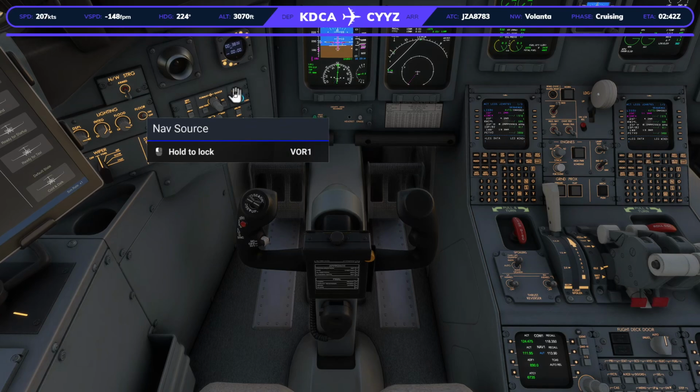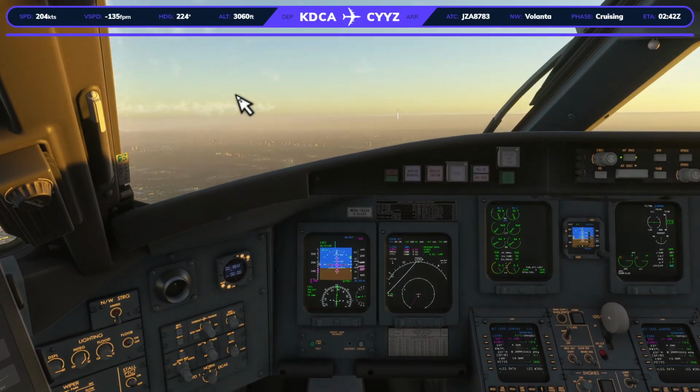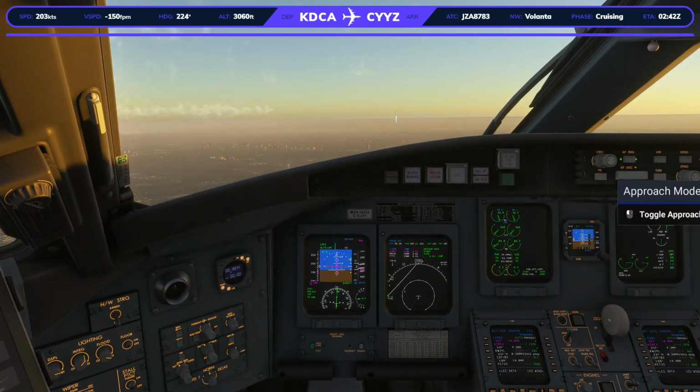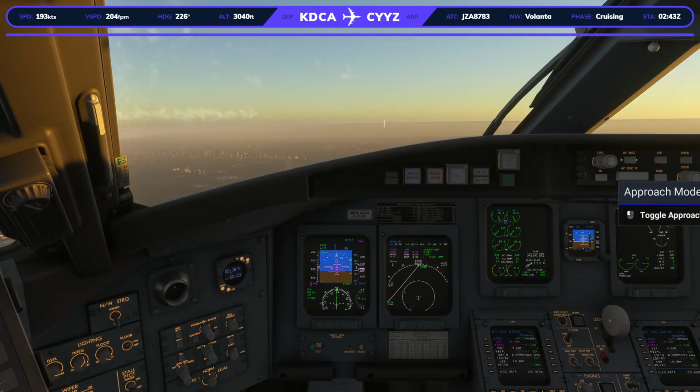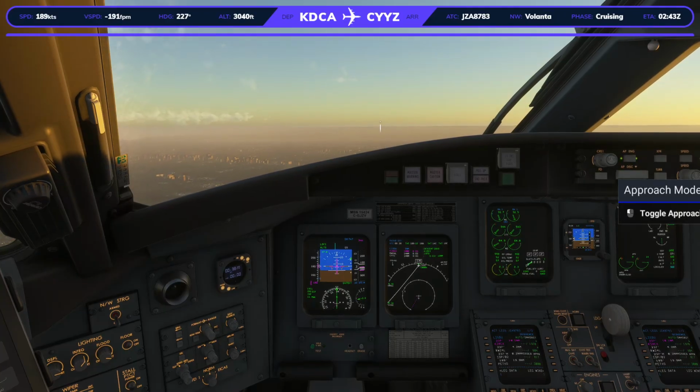Departure Porter 503 2000 for 4000. Porter 503, radar contact, climb and maintain 12,000. Up to 12,000, Porter 503. Porter 503, contact Toronto departure on 128.8.